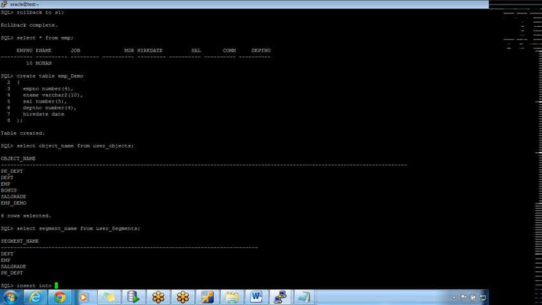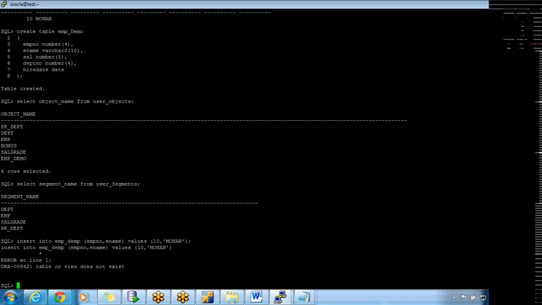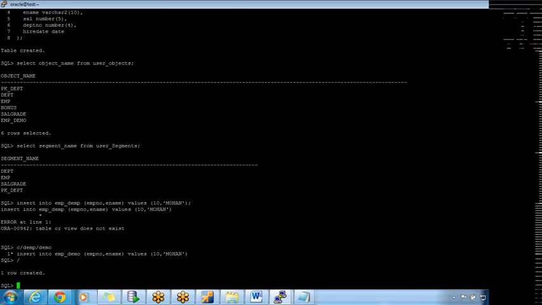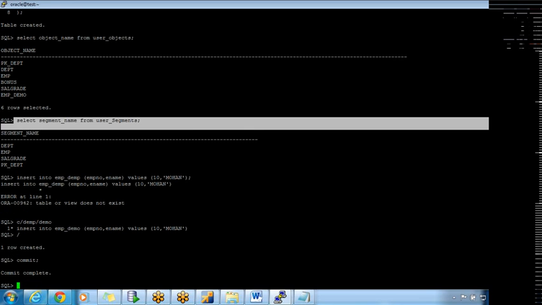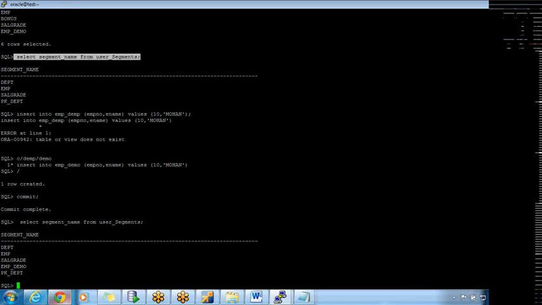So I will insert into emp_demo, emp number, ename, values 10, comma, Demo. Now if I look at the segment name, you will have emp_demo in user_segments. So there is a difference between an object and a segment. Whenever an object consumes space, it becomes a segment.